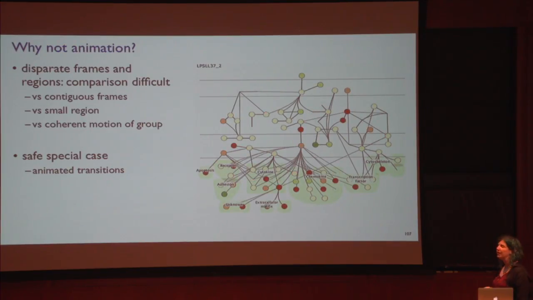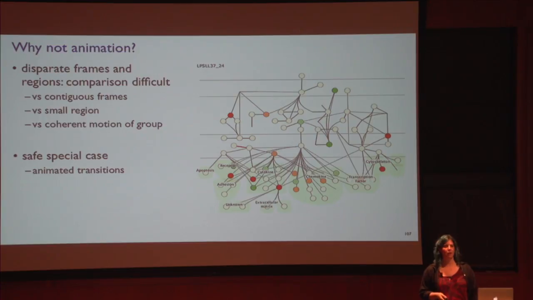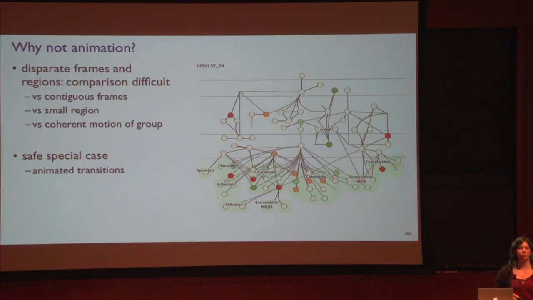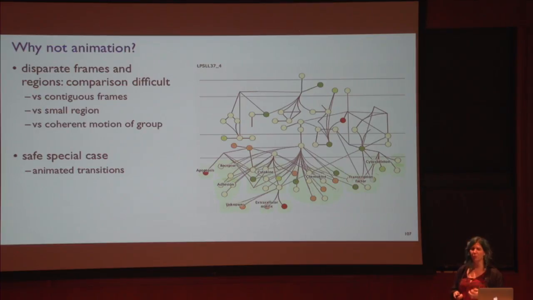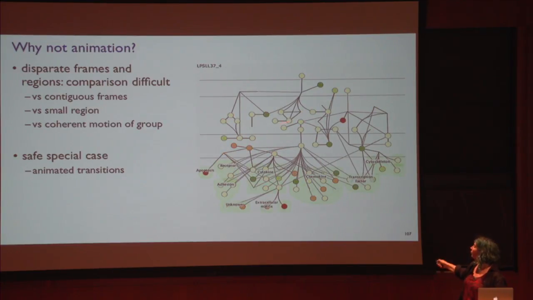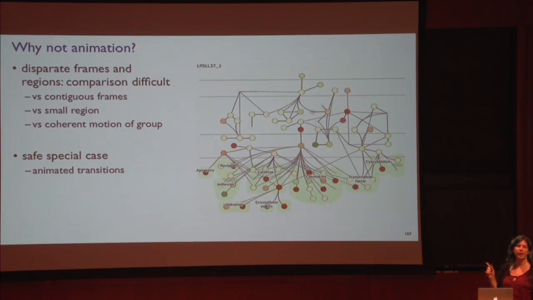A lot of people have the intuition that animation should be obvious because, after all, animation is this incredibly powerful medium for telling stories, and we all see Disney movies, and we understand them. What they might not realize is that the Disney animators have spent an enormous amount of energy and time making sure that your eyes are looking in the right place and that one thing happens at a time. And that's typically not true for general data sets, where change could be happening all over the view. So it's not always the case that simply animating data is the right answer.